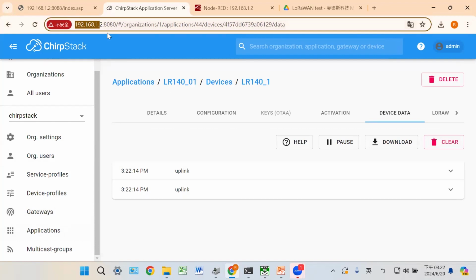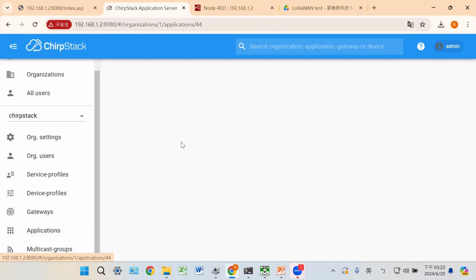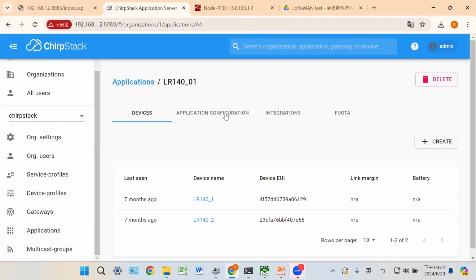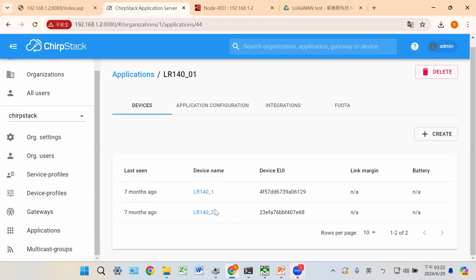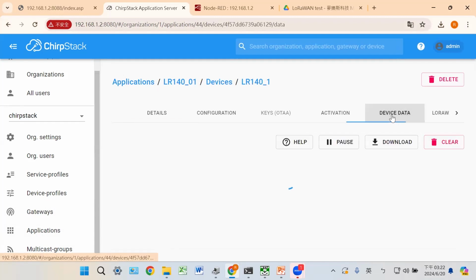The same IP of the gateway, but the port is changed to A0. And you can click the application page, and we are using the first one to collect the data. So here you can check, and the device data is here.